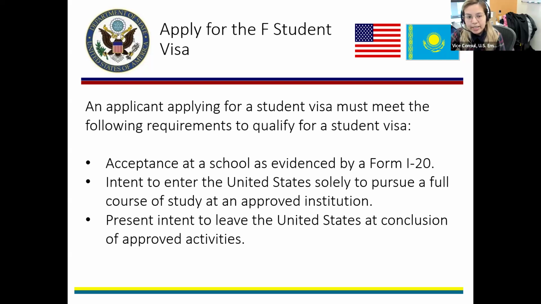And something else is that you need to present your intent to leave the U.S. at the conclusion of your studies. And so how do you do this? Well, the idea is maybe you go to the U.S., you do your bachelor's degree, and then your plan after that might be to say you are going to study business administration, maybe your plan at the end is to return to Kazakhstan and open your own business. And so that is an example of your intent to leave the U.S. at the conclusion of your approved activities.